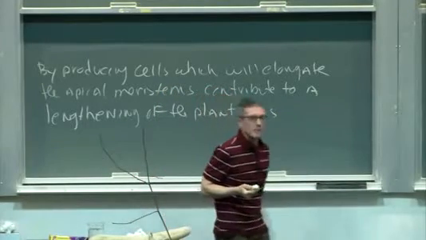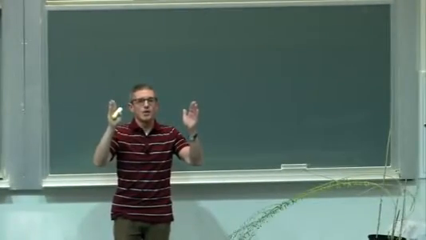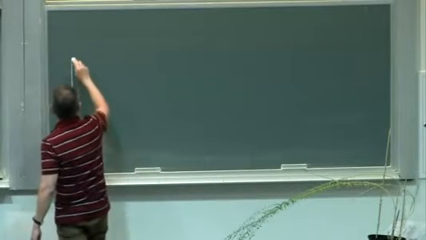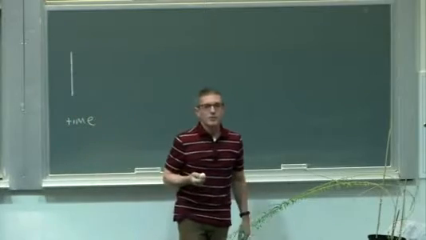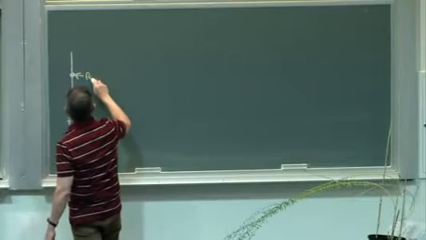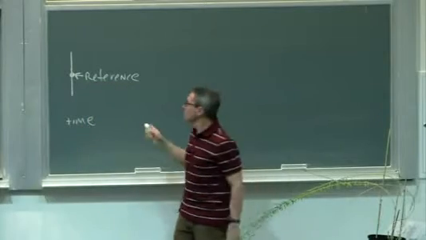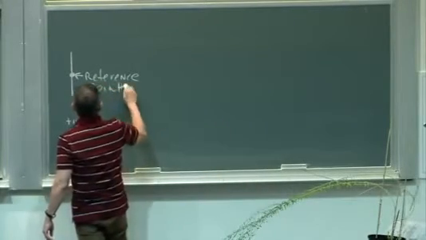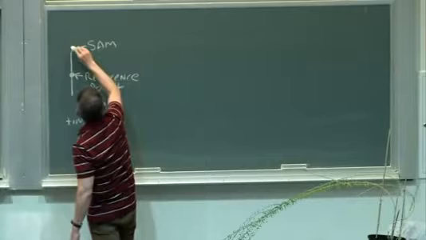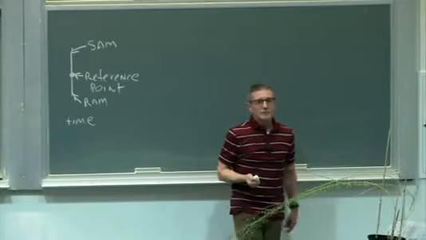And let's explore this statement a little bit more. Let's take a plant which is relatively short as far as its axis is concerned, and we'll say that this is at time 0. Here's the axis of the plant. And so we can have a reference point on the plant. You can put a ribbon or an ink mark on the plant as a reference point. At either end of this axis, we have the shoot apical meristem and the root apical meristem. And now let's wait for some time to pass.